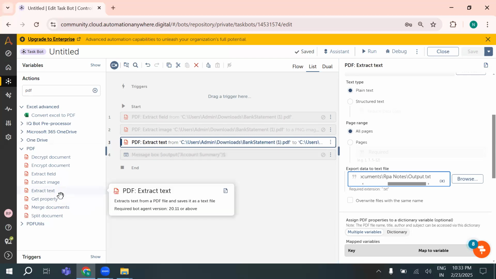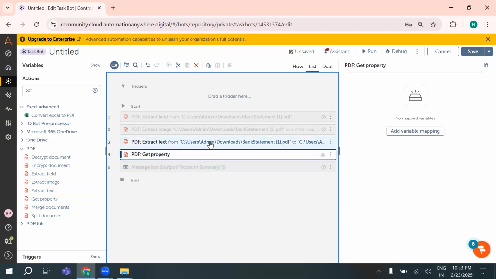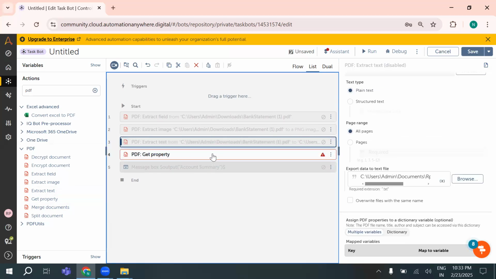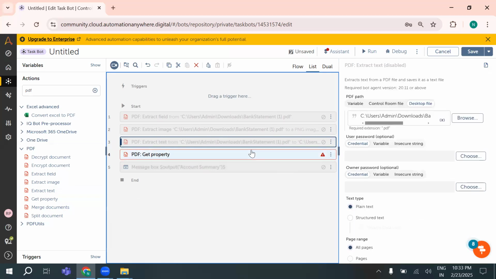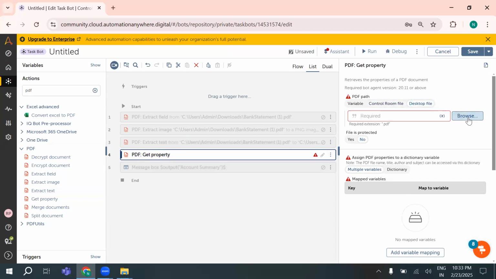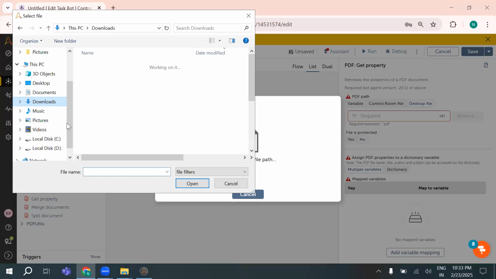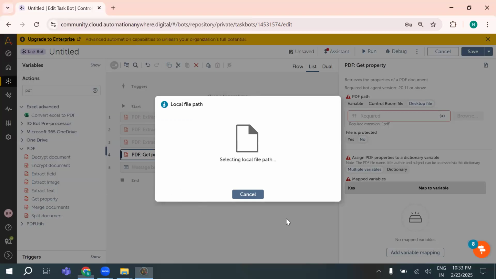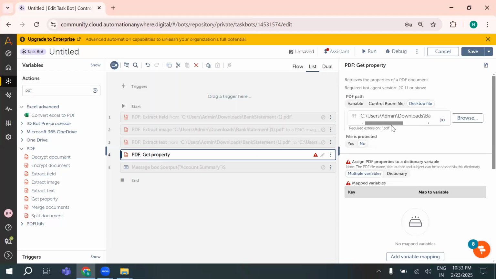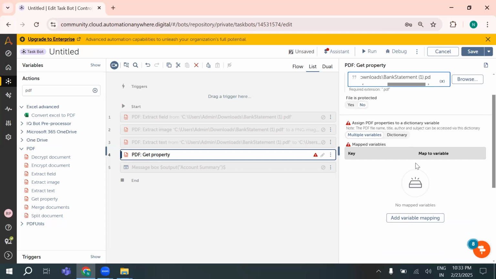So the next action is get property. Disable our previous action and explore the new action, get property. Using this action, we are able to retrieve all our PDF file properties like their name, path, all this information will be provided.